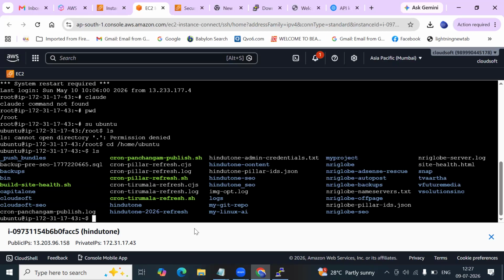For all our websites, everything is here. As of now, I'm in Ubuntu, and by default we got root. In the console, they have given root.